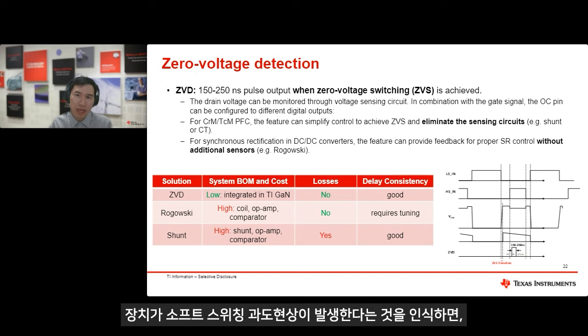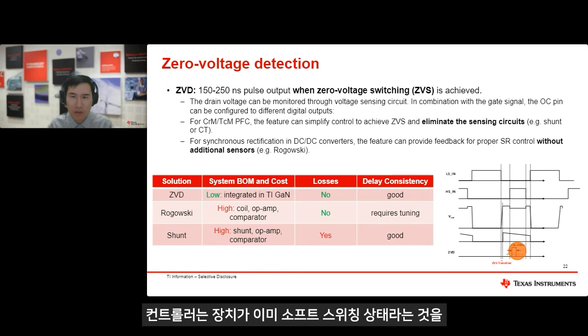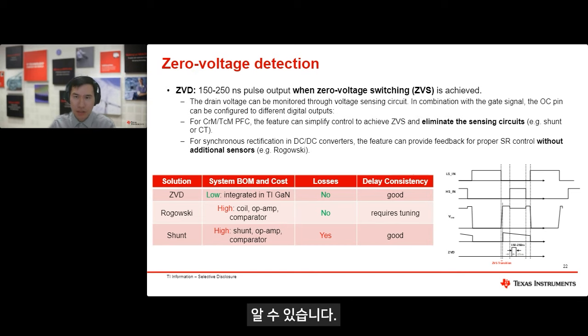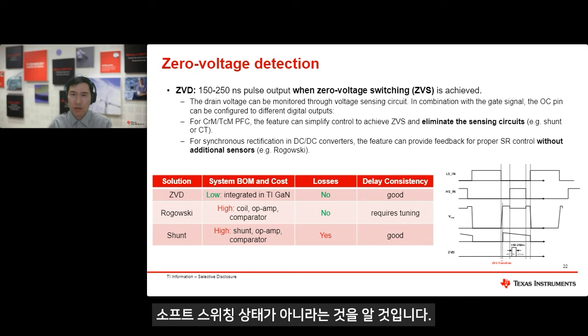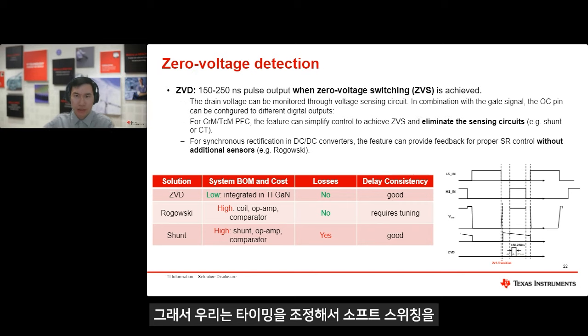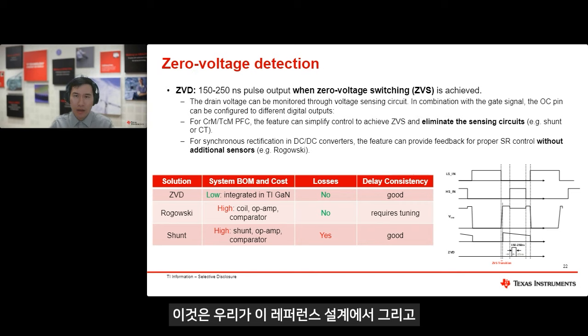When the device realizes it gets a soft switching transient, it will send out a small pulse signal to the ZVD pin so that the controller can know the device is already in soft switching. And if the controller doesn't get this signal, the controller will know it's not in soft switching, so we need to adjust the timing to make it soft switching. This is the way we control in this reference design, together with this advanced version of our device.